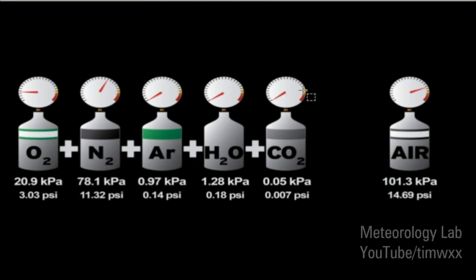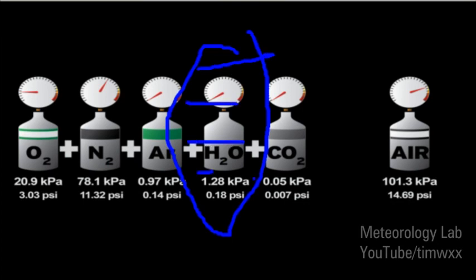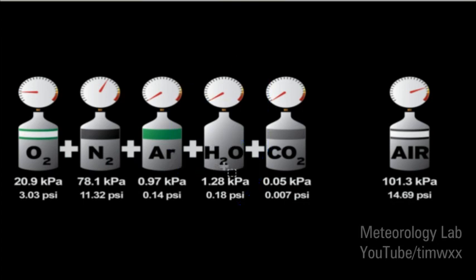Let's go back to our gases here. You can see that we've got this mix of gases that make up the atmosphere. The contribution of water, when we have a lot of water vapor in the atmosphere, is actually a very light gas. Because if you look up hydrogen and oxygen on the periodic table, hydrogen is one of the lightest gases that exists, and we've got 2 molecules here. So moist air is actually less dense than dry air.